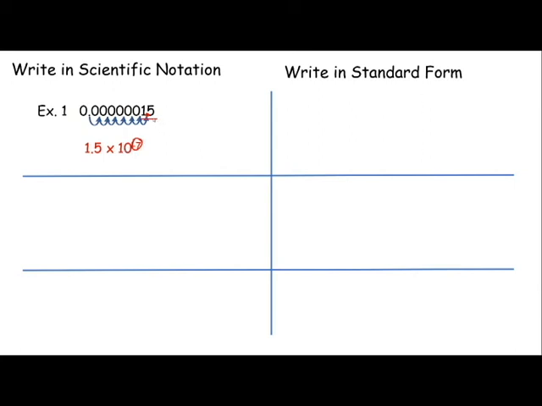Some people often get in trouble or end up with difficulties because they can't remember whether to make this a positive or a negative number. I always look at this and compare it to the other number. Do I want this to get bigger or smaller? Well, I want to take this 1.5 and turn it into something tiny. Therefore, I need to divide by 10. That's how I know it's a -7.